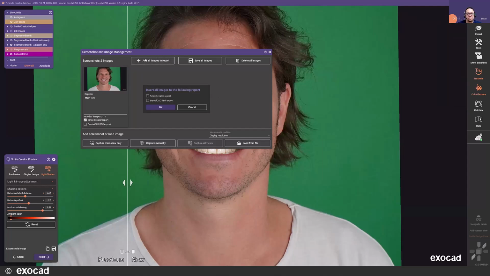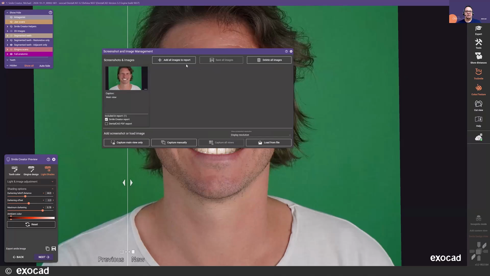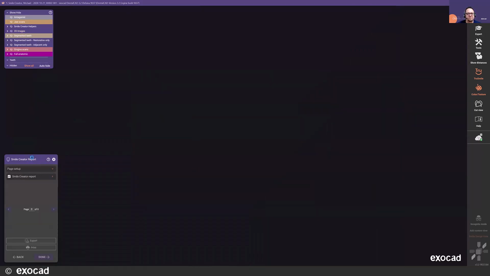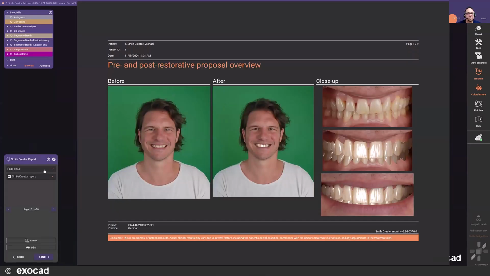So from here, there is add all images to report. So if we took multiple screenshots, we could tell the software to add all of them to whatever report we see fit. We can save all images. They're going to be now in our project folder. I'll go ahead and close out this tool. So as I select next, the software is now generating that PDF report for ModelCreator. So there's a lot of customization a user can do, everything from size, margins, orientation, or from light mode or dark mode. You can add your company logo and then scale that size, for instance.